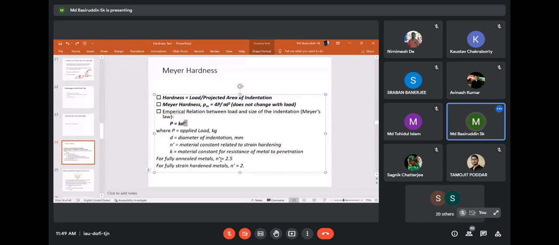If anyone follows this particular value, then they can easily compare the hardness of these two different materials quite accurately. And they can also choose a suitable load. The K value should be given. As I said, these are empirical values. The K value is a material constant, just like the flow stress that I showed you for the tensile testing process, sigma is equal to K epsilon to the power n. So similarly, actually, he tries to place an empirical formula.